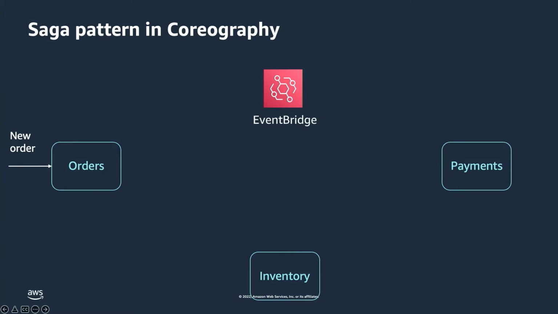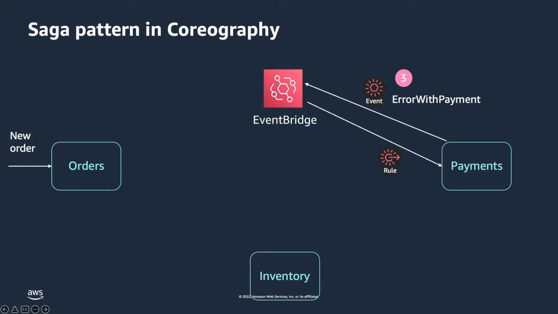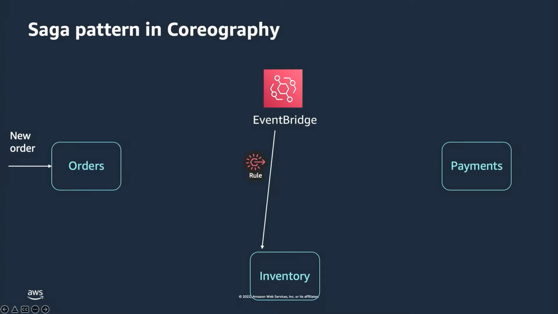So in choreography, how does it look? Well, you have these 3 microservices. A new order comes in, it triggers an event, it sends it to the event bus, and it does its things. It then reserves an item so nobody else can buy it. We have limited stock. Then we do the payment, happy, happy, boom. The customer doesn't have enough money, or the credit card number is wrong, so what do we do now? We revert all the operations, and this is built into our design.